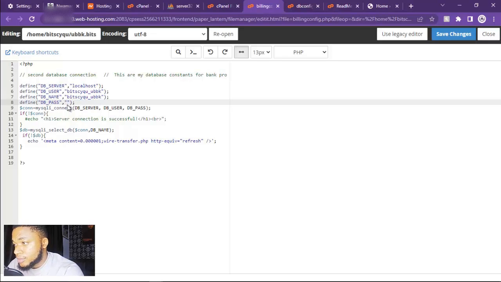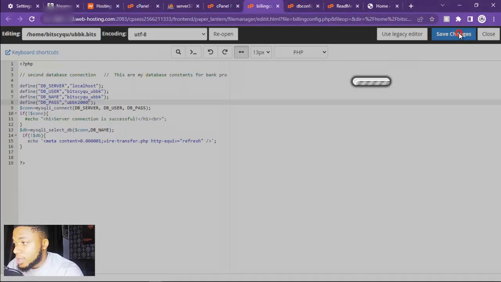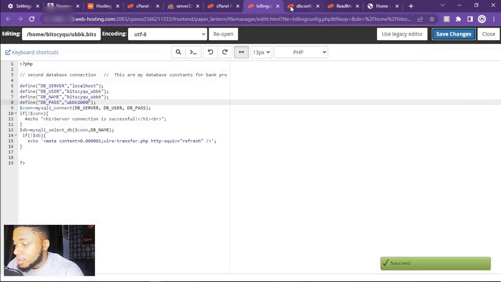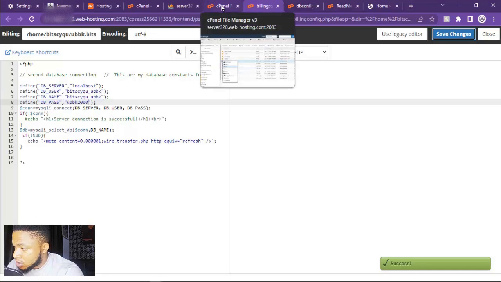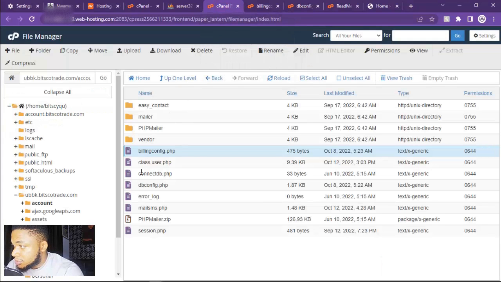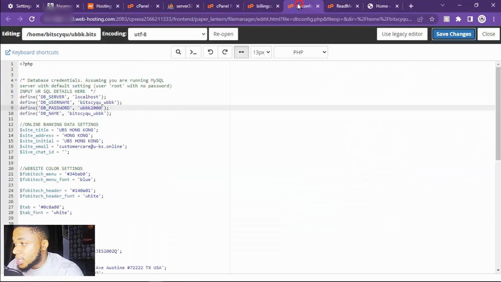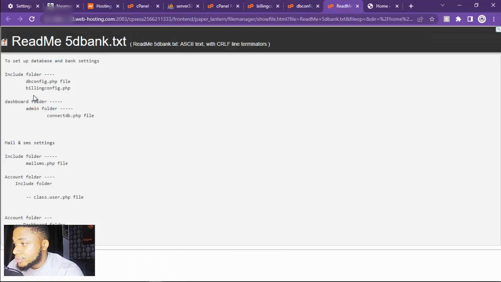All right, so you click on save changes. Then you go down here and check the readme again if you have any other thing here. So we don't have any other thing in the include folder, so we are leaving the include folder.